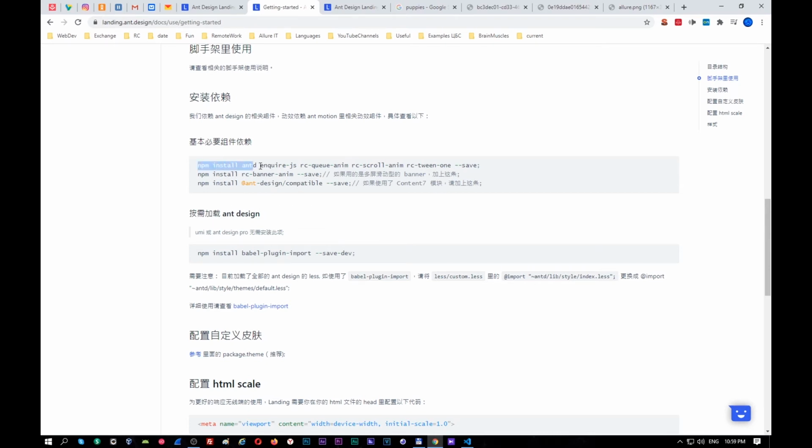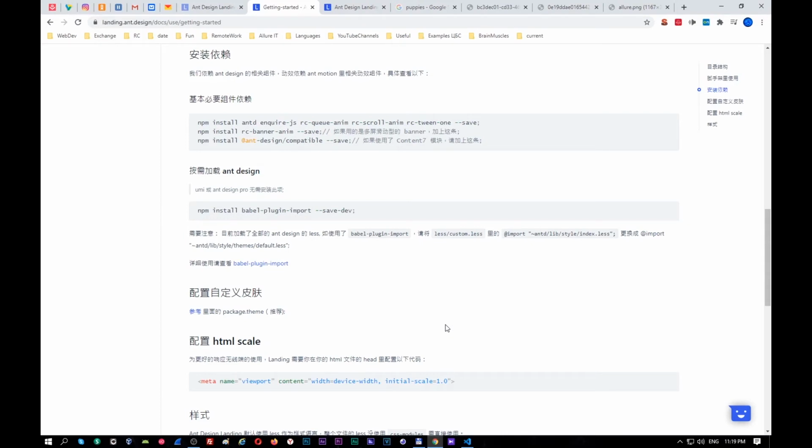You install the first string, after that second string, third, and after you have installed all these strings, all these dependencies, you need to install Babel plugin. You need to use this string. So I stop the video here, install all these dependencies, and we will continue.